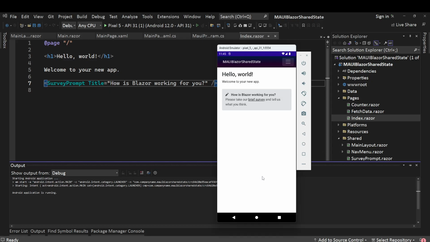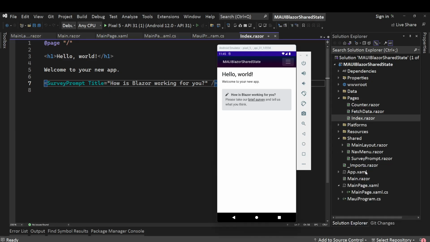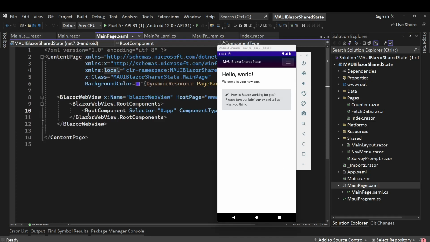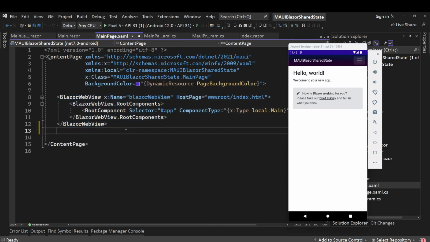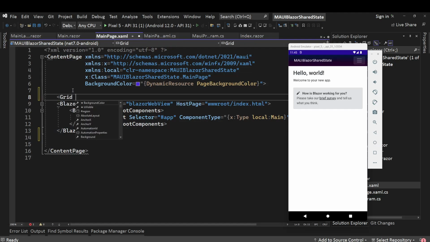Now we are going to split this screen basically in two parts, one for Blazor and the second half for our .NET MAUI controls. For that, let's go to MainPage.xaml where we have our BlazorWebView. On this one, let's have a Grid.